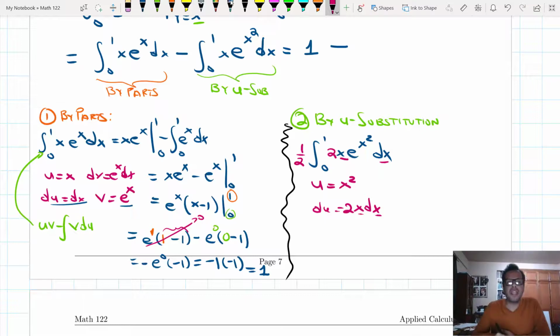Now, on the other hand, there is something you might want to do here. You might want to do the following, so you don't do substitution and then back substitution. Evaluate u at 0 and u at 1, to avoid a lot of substitutions. So 0 squared, rather to avoid the back substitution, and then 1 squared. Actually, the new limits in the world of u are going to be the same.